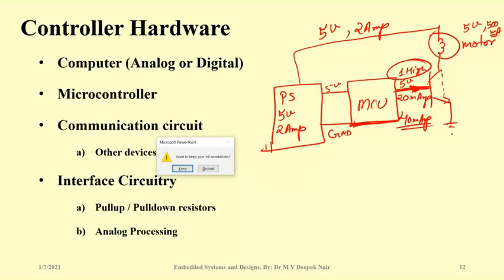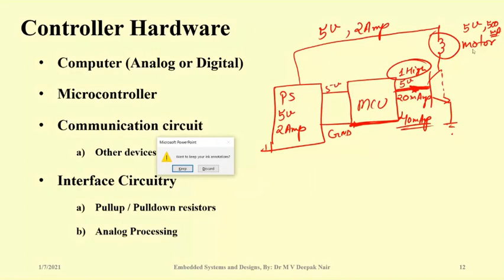But the moment the microcontroller stops, this particular pin becomes low, the switch will become off, and the motor will stop. The power supply will not have any spike. So you can see that this is becoming a kind of feedback loop, which will keep on switching the microcontroller on off, on off, and the motor will run for very small time periods, but you will not be able to see that.